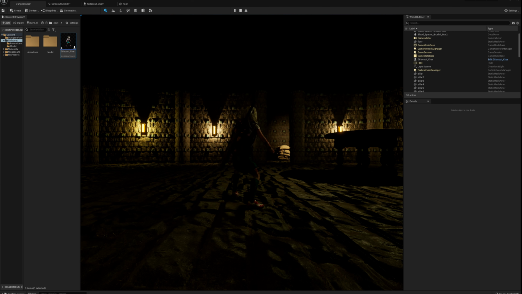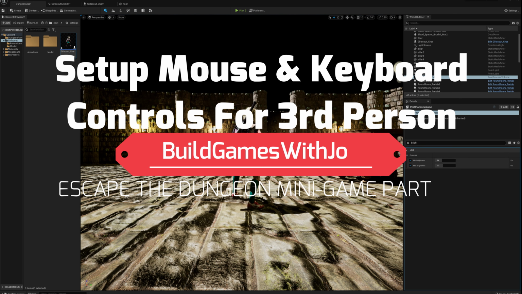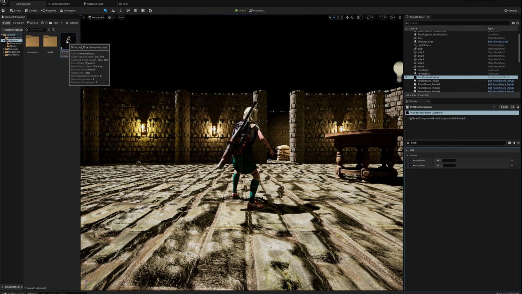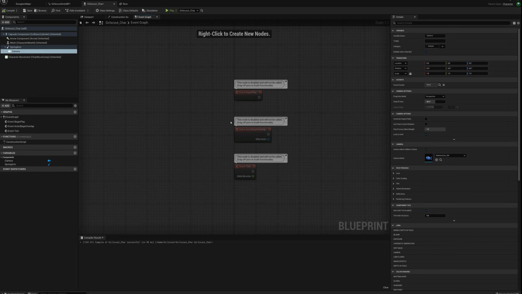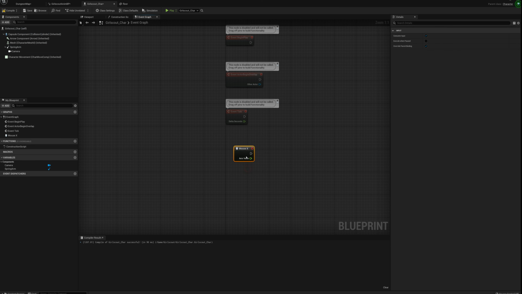What I need to do now is set up some controls. So I have no mouse controls, no keyboard controls, and we need to set that up quick. So I've gone over all this in detail as well in another video, so I'm not going to go too much in detail as I go through this. I'm just going to set it up. So I'm going in the character blueprint to the event graph, and I'm going to right-click, and I'm going to say mouse X. Drag, click for this mouse X event, right click, type in mouse Y, and get the mouse Y event.